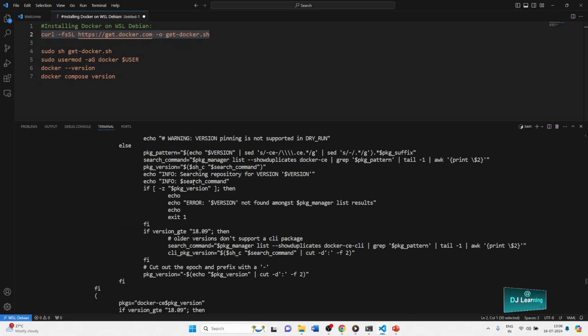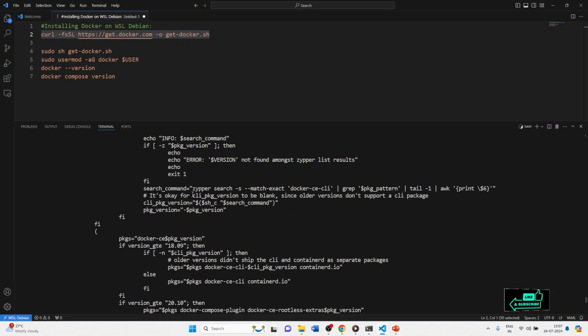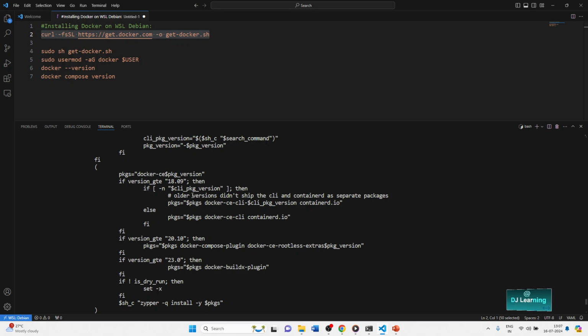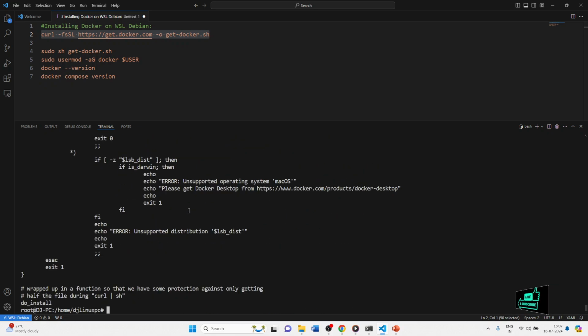So what we need to do is just run this script. It will automatically detect the underlying Linux version running. If it is running Debian, it will install the packages related to Debian only. Now as the shell script is downloaded to our Debian machine, we can execute this shell script.